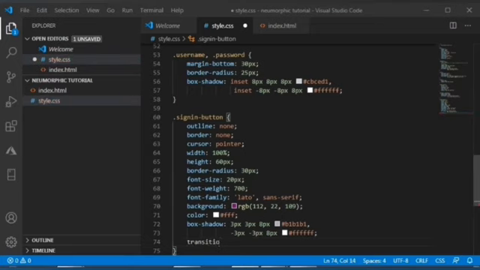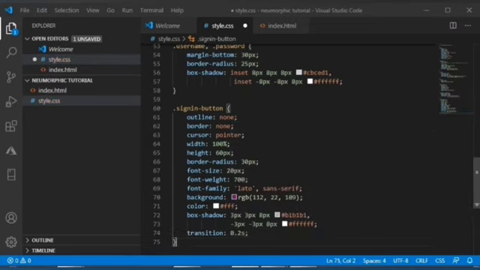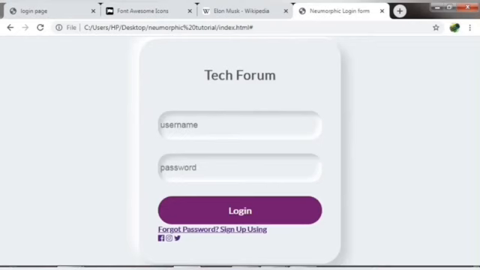Our transition is going to be 0.2 seconds. Now let's check it out.